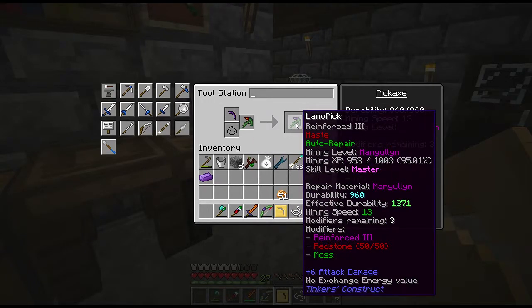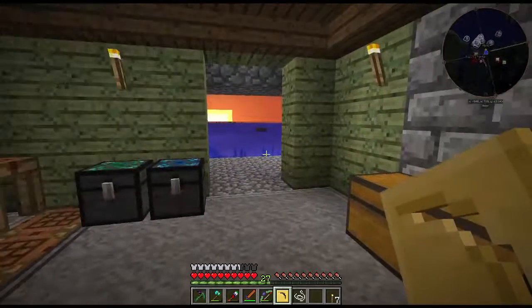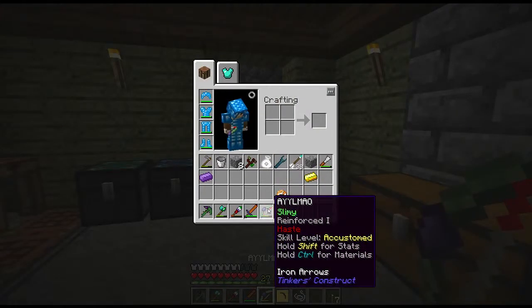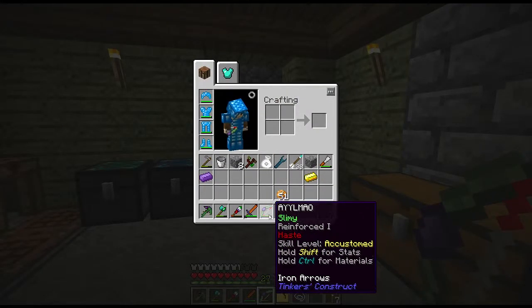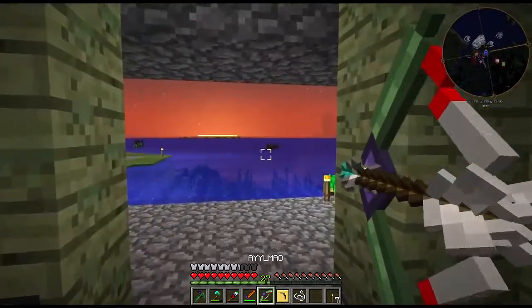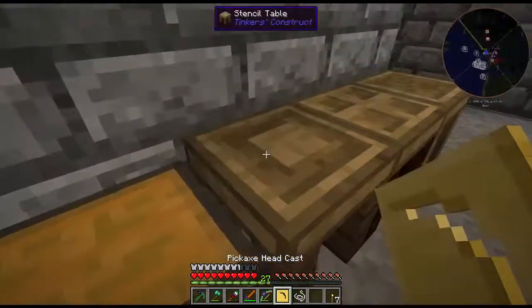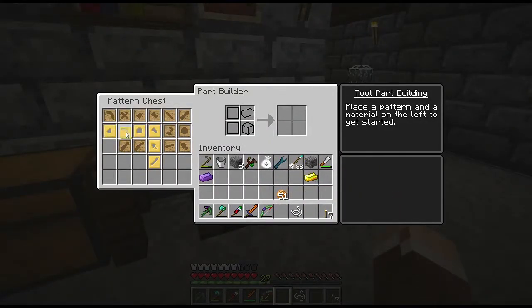Look at that. Hell yeah. Oh, it's going to mine so fast. Oh, speaking of swiftness, our bow leveled up. You can see the red on the string. We got haste, and it draws so fast now. Oh, it's sick. Boom. Boom. Hell yeah. So, super duper excited about that.